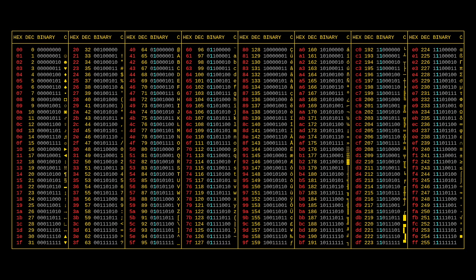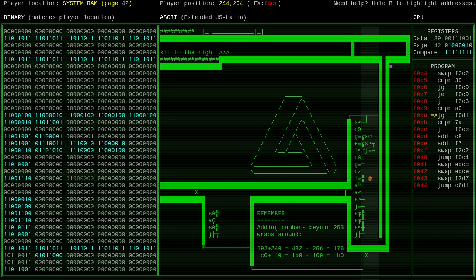This is the top of the third to last column. It's the A with the accent over it. Then it will jump to F0D1, which jumps us down there to a couple of swaps that should take care of our barrier. But the question is, how do we get the counter to exceed A0?